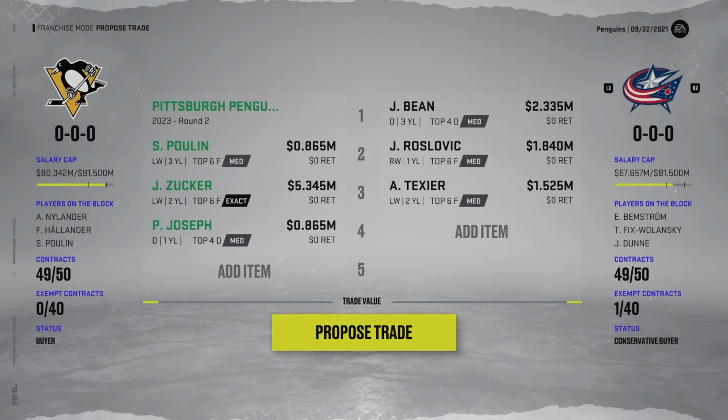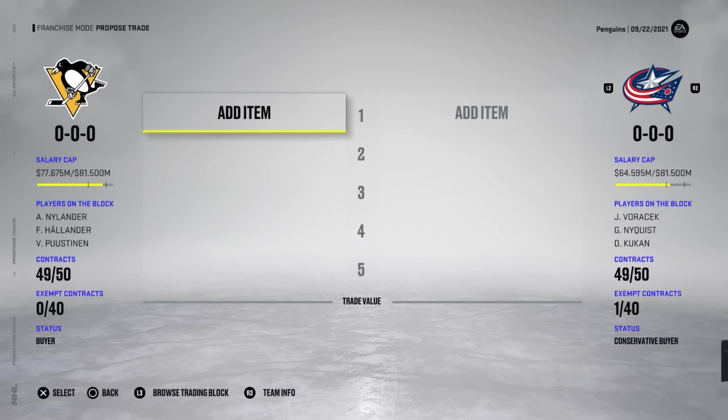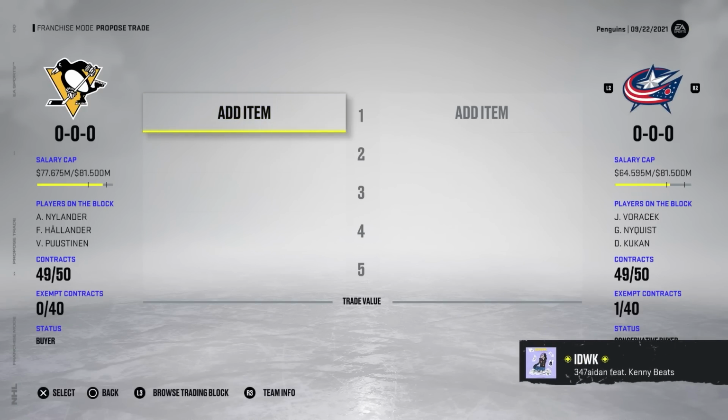We'll try this first, though. There we go. We added 3 more players to the Pittsburgh Penguins. We got rid of 1 bad contract. We actually still might be able to make a few moves.